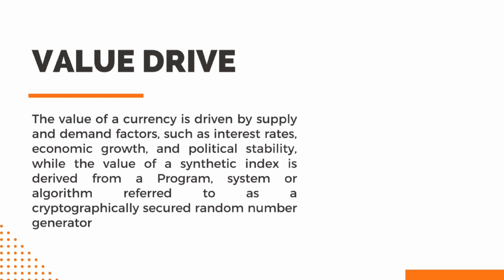Basically, when we talk about currency, it can be affected by many factors. It can be affected by the economic growth of a country. For example, let's take the US dollar, the USD. The USD as a currency can be affected by the economy of the United States of America. So if the United States performs well economically, then their currency will of course perform well also.